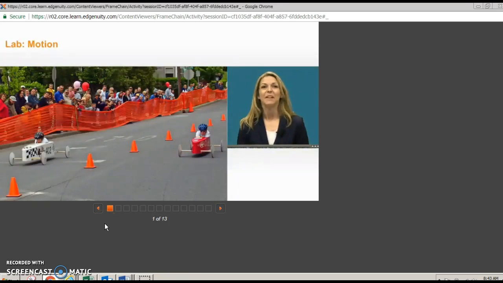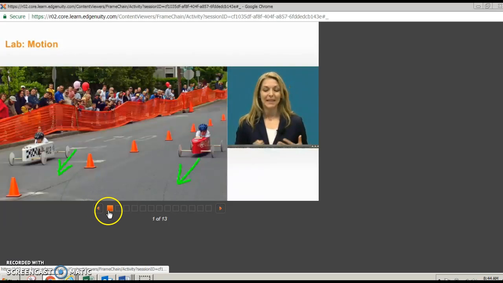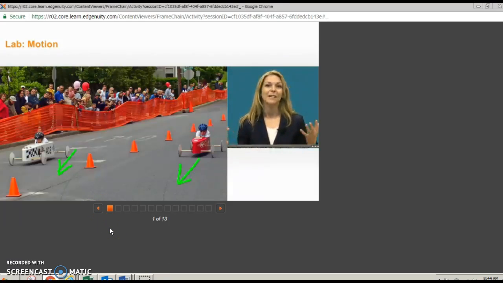Welcome to the lab. We're going to explore motion by determining the speed and acceleration of an object through a virtual lab experiment. By the end of this virtual lab, you will have examined how the slope of a racetrack affects the speed of an object that's moving along the racetrack, similar to these cars. Let's begin, or as they say, let the races begin.